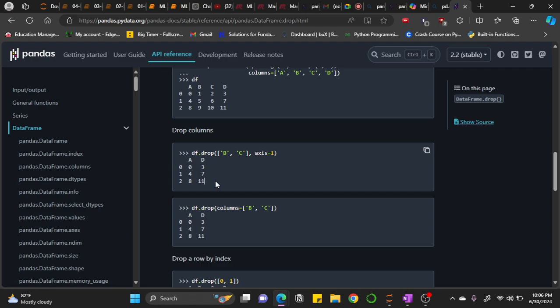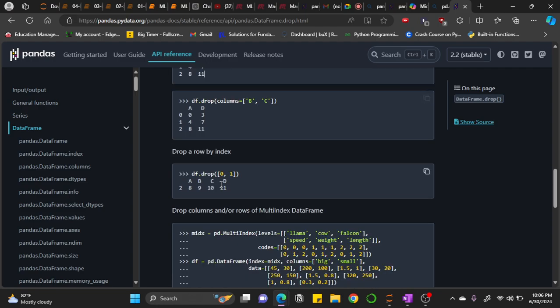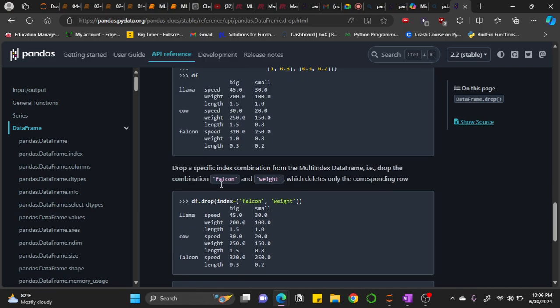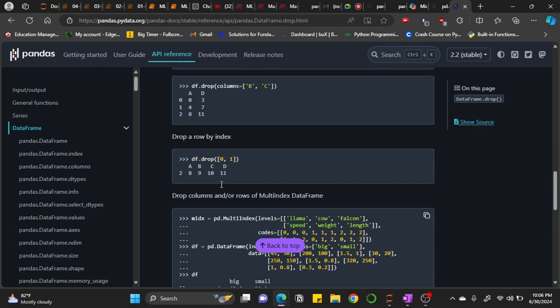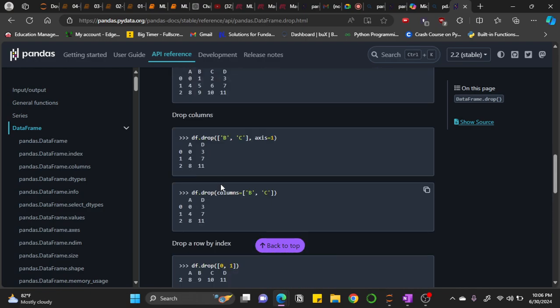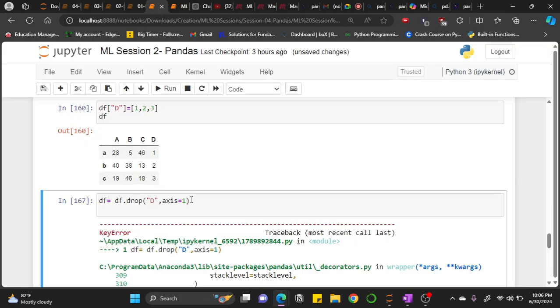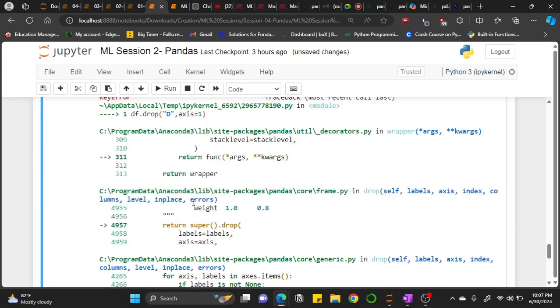How can you drop rows? Let's see if they have dropped any rows. They have not, I think. But you can drop rows with drop also by using axis equals 0. Okay, fine. There's something wrong with my code there. That's why it is not working. One final try, and I think the time is also close to ending.